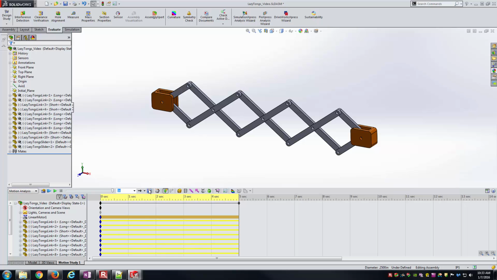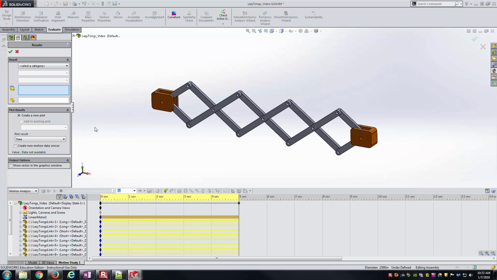If you want to, you can save it to a video file here, but we were after getting actual data from it. And so the way you do that is with the results and plots icon. And so I can go to results and plots. Here I've got different categories. In this case, I'm after displacement, velocity, and acceleration, so everything will be under this first category. And I want a linear displacement. And we can say X, Y, or Z. Here, X or magnitude would be the same value since I've only got one-dimensional motion here. We'll just go X here.